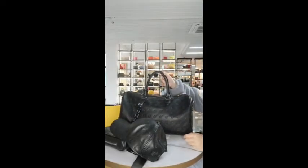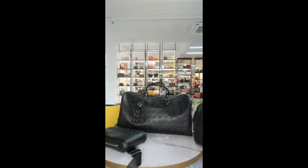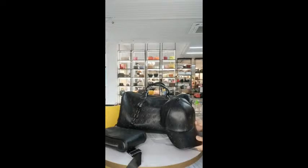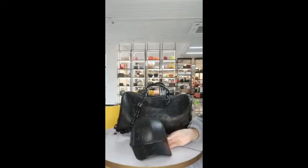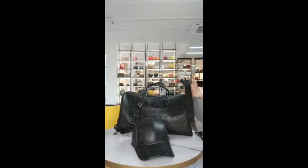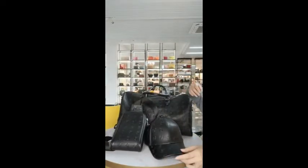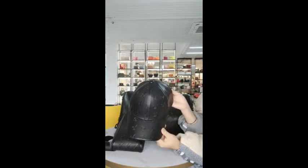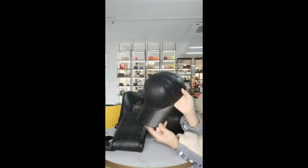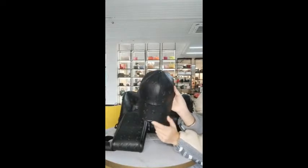For this travel bag, we also match other products. You can see we also match this hat and this waistband. Let me show this hat. You can see it also has full logos on the hat. You can see GF is our company name.